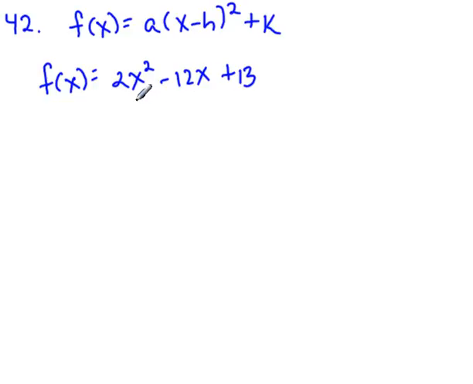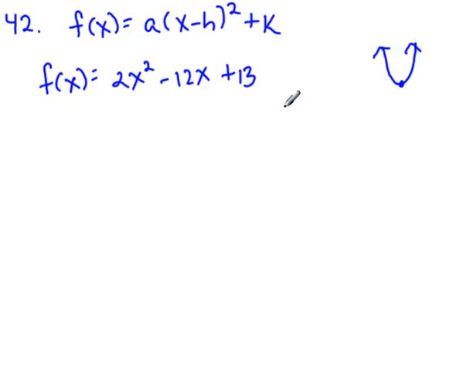We know that that's going to be a parabola that opens upwards because a is positive. So all you would have to do is, if it looks like this, I'm not going to show where in the coordinate plane it is, but looking like this, I find that lowest point. That's my vertex. And then my vertex is (h, k), so I change the sign of the x or the h term, I keep the sign of the y or the k term and plug it right in. 2 stays in front for the a.